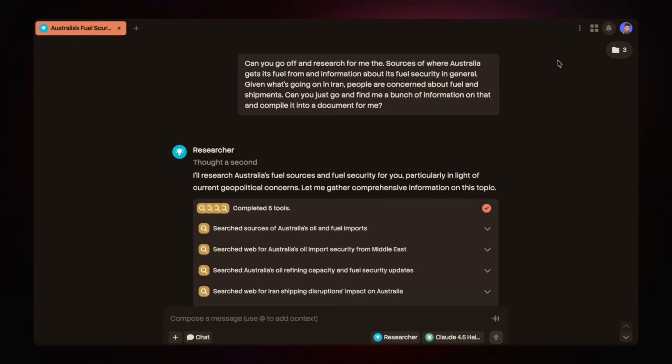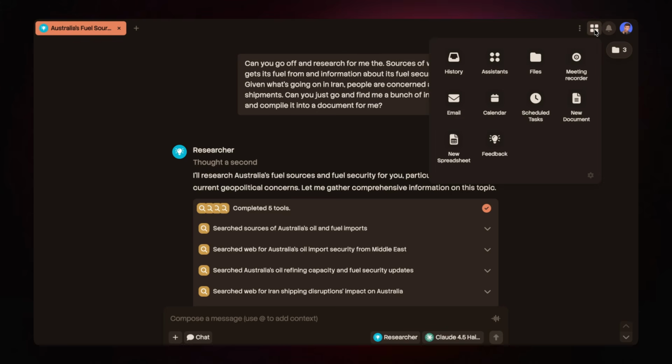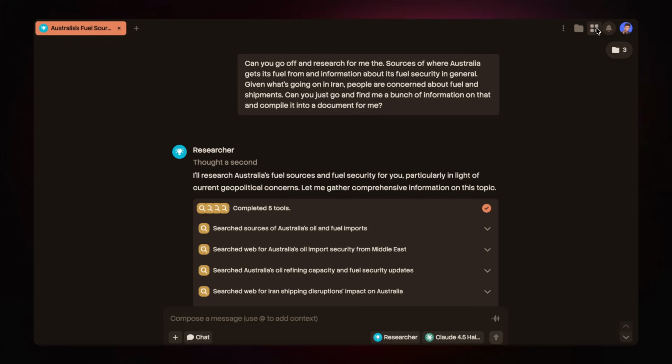Okay, so the next thing I want to show you is how do you actually get or find these documents once they've been created? The easiest way to do it, and this is with all assets or files in the system now, is to click in the app drawer up here and select the new file manager. Now, if you are accessing files all the time, you can click this toggle here and then click this pin, and you'll see that it pins the app up the top here. You can also pin, say, the meeting recorder, or if you're creating documents all the time, you could pin the new document button up here as well. So really, you get to choose what is pinned up here.